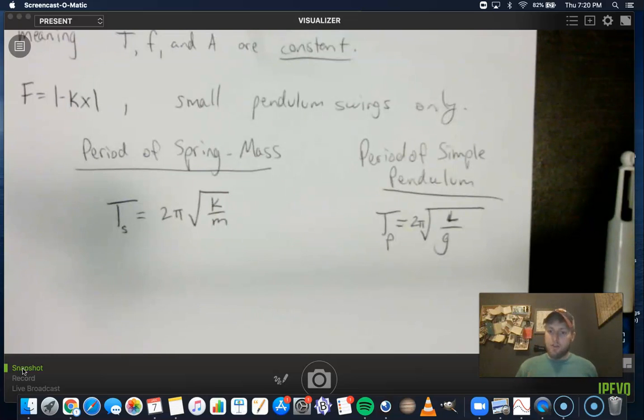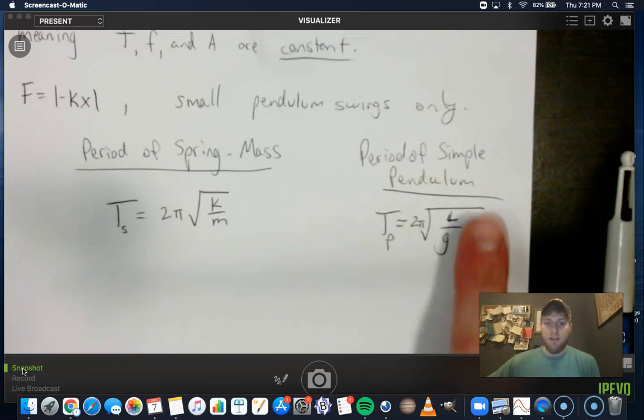So what's interesting is that on Earth, the only thing you can do to change a pendulum, like these are my keys swinging, the only thing you can do to change the period, right now it's taking a little bit of time, is to shorten how long that pendulum is. So notice when I swing it now and let it go, it's swinging much more quickly than it was when I went the full length. So kind of surprisingly, the only factor that impacts the period of a simple pendulum is its length.